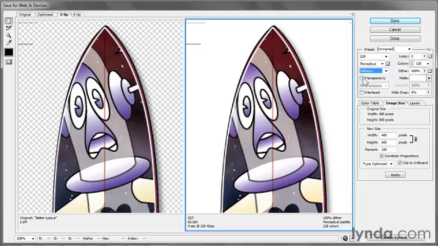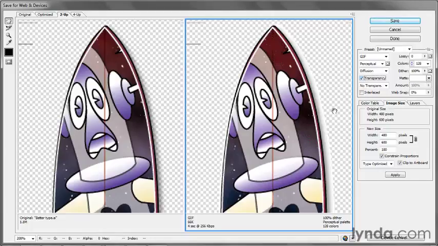I'm going to turn on transparency so that we can see the area behind the surfboard. And I really want you to notice how we have a sharp edge next to the drop shadow. And then finally, I don't care for these sort of burgundy pixels right next to the robot's neck. So I'll switch from perceptual to adaptive, like so, and that gets rid of them. So far, so good. Got this guy done. That's the GIF version of the graphic.